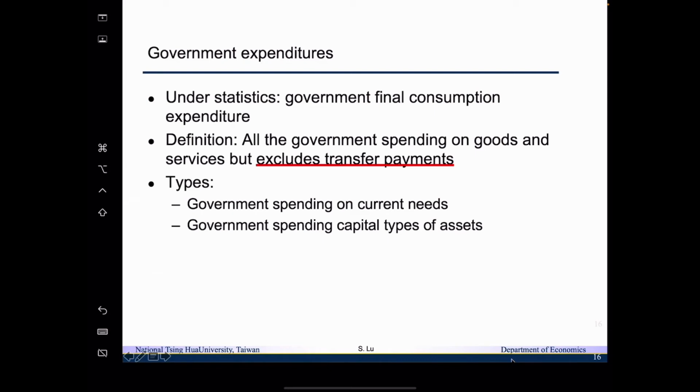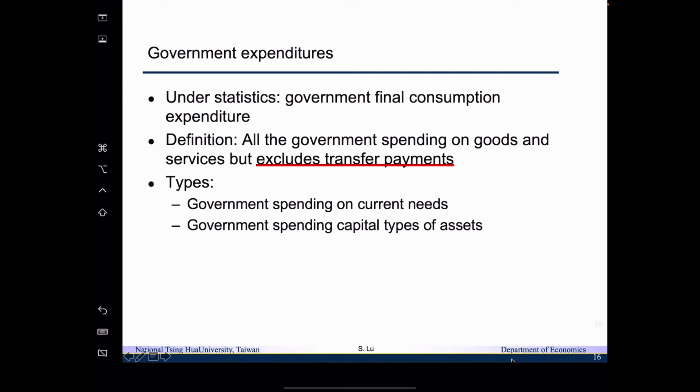Therefore, if we include the transfer in the computation of government expenditure, then at the end we are going to have $200 in the GDP, because you spend $100 to buy the bread, that's your consumption, C equals 100. And then the government has the transfer of $100, so it adds up to 200. So if we include the transfer payment as part of government expenditure, the more the government pays in transfers, the higher the GDP will be.